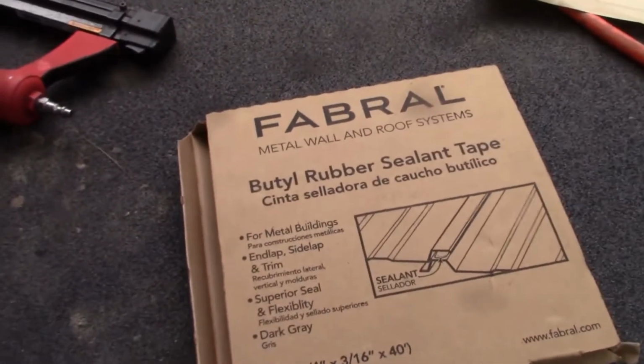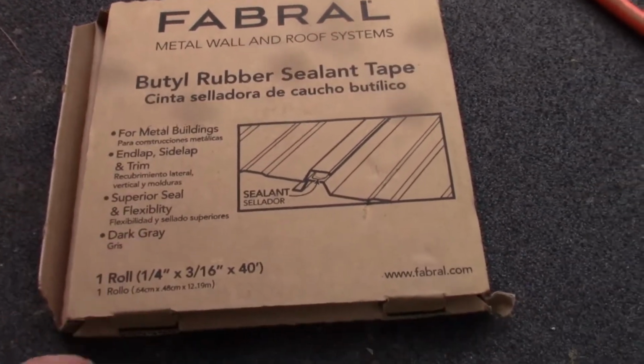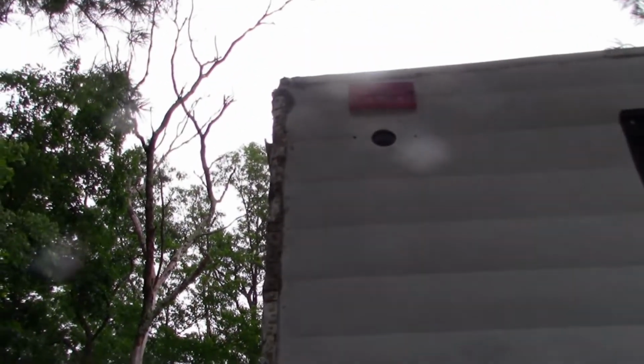Alright, so this is the butyl tape I picked up. It's just from Home Depot. It's $5 a 50-foot roll. This is 1/4 inch wide by 3/16 thick. You can see it fits great in the groove on this corner channel. So I'm going to make sure that all of my sealing up top that goes underneath this has some integrity. And then I'm going to go ahead and screw this corner bracket on. I'll start at the top and work my way down.